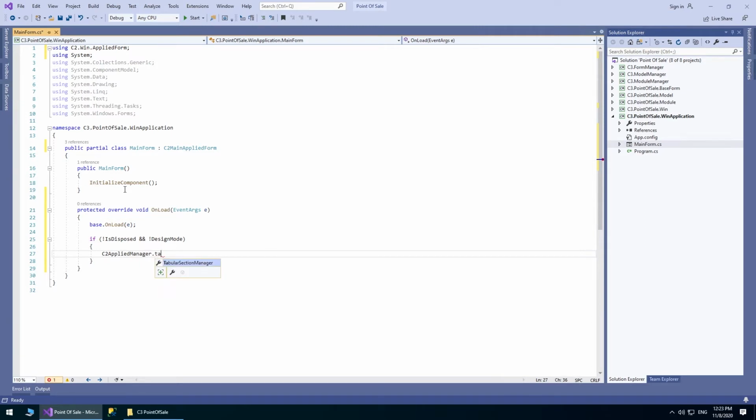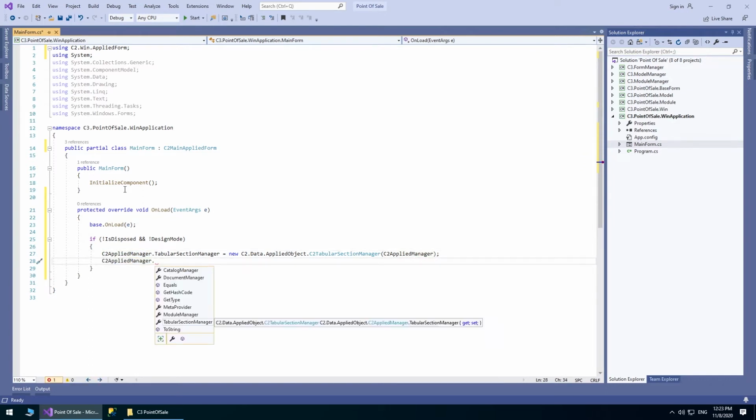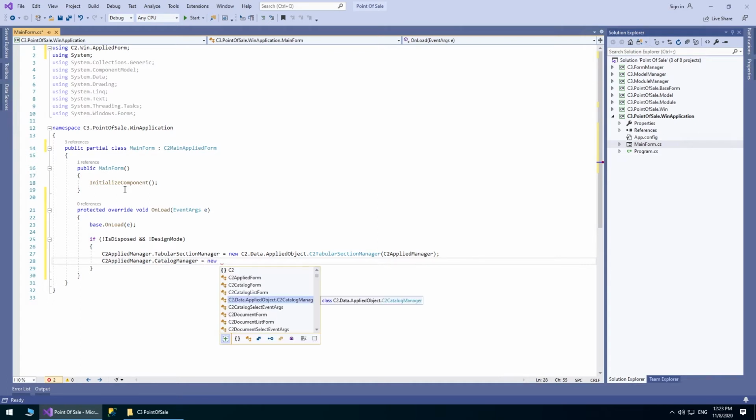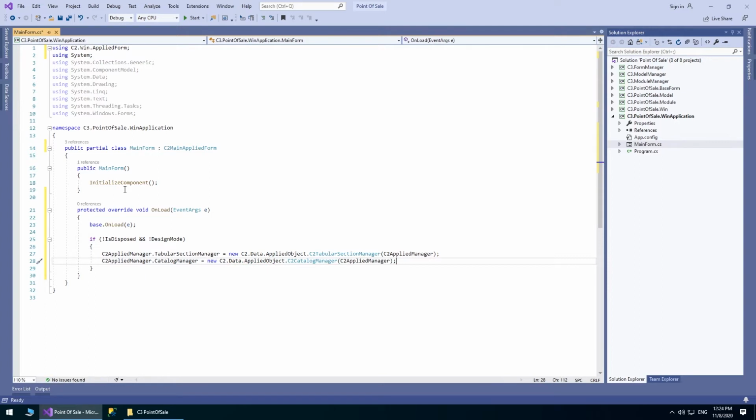Tabular Section Manager. Catalog Manager. Document Manager.